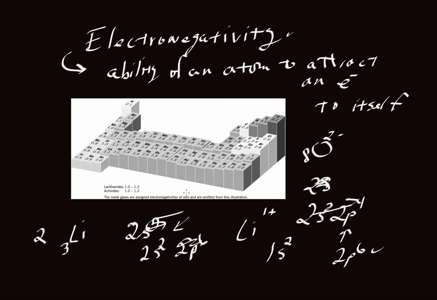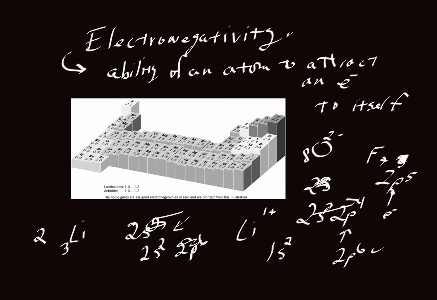Fluorine is higher still. Fluorine has an electronegativity in this chart of 4.1. That's because fluorine has an outermost 2p5. Forget about the s orbitals. We don't care about those for now. All it needs is 1 measly electron, and it achieves a noble gas state. So it's very happy to bring an electron in.